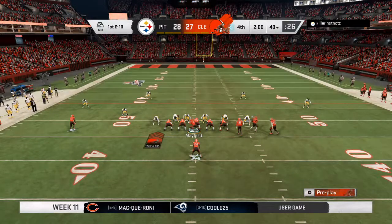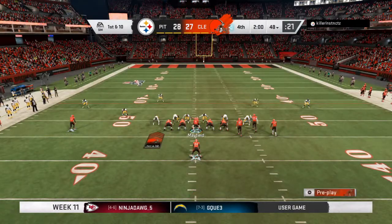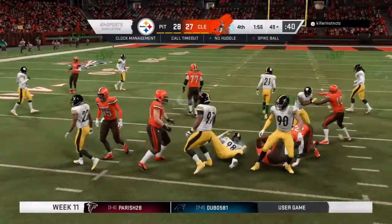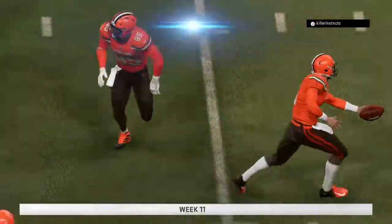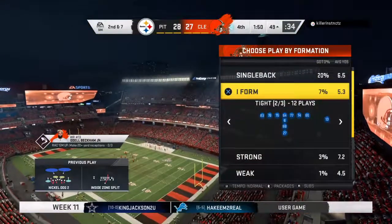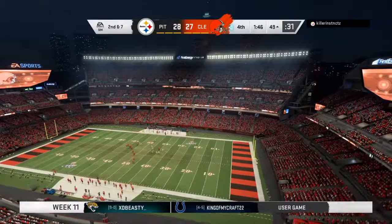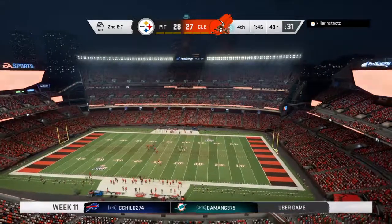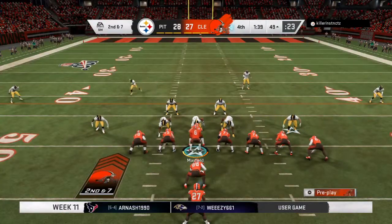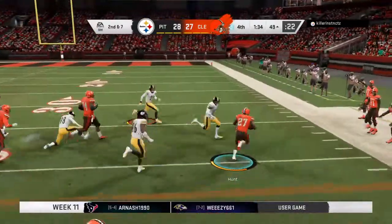They come up on a 1st and 10, desperately needing a score here on what could be their final drive. A run for Nick Chubb, and he'll get this one across midfield and down into Steeler territory. It's big Vince Williams who made the tackle. They picked up a little bit of yardage there, and now, in this situation, they should be in no hurry to run a play really fast. Let the clock wind down. Baker Mayfield, as a rookie, 3 times he led the Browns back to victory in the 4th quarter. What can he do here in year number 2?